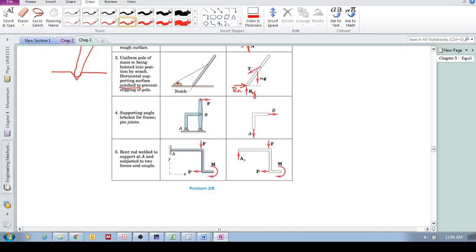All right, we've got an angle bracket that's attached to another member, and they are attached via pin joints. In this specific example, we just want to isolate this member and see what forces are acting on it. This is a pin connection, and so we just isolate. Do you see that we only look at what is directly happening to this member? We don't care about this force here. We don't care about whatever's happening here. We only care about what is directly affecting this member. And what's directly affecting it is this position and this position. And of course, they're pin connections, so you need a BY and a BX. You need an AY and an AX.